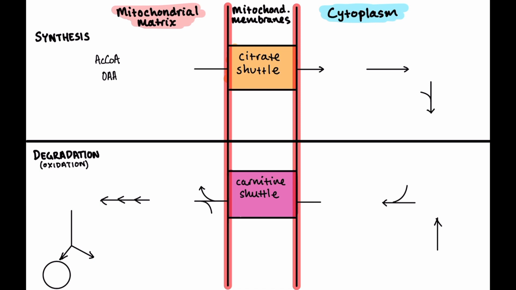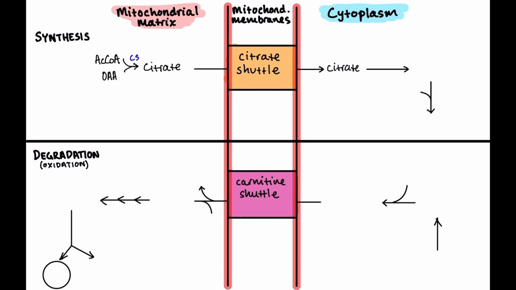Well, as you know, we can make citrate very easily using the enzyme citrate synthase. Okay, so this is very easy. It's one of the steps of the TCA cycle. And so it just uses citrate synthase. And now citrate can easily cross the mitochondrial membrane and enter the cytoplasm. And so that's exactly what happens. So here we have citrate now in the cytoplasm.